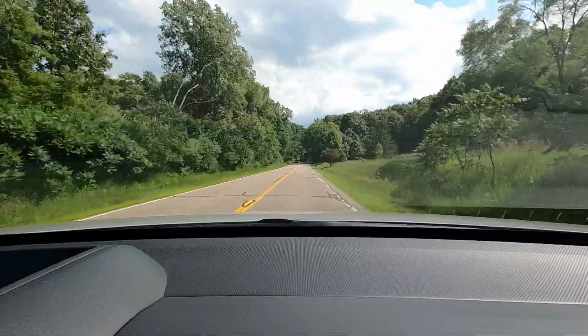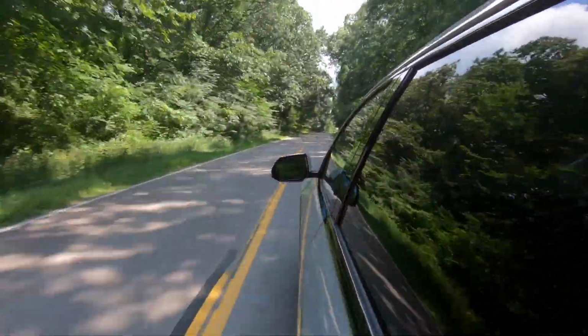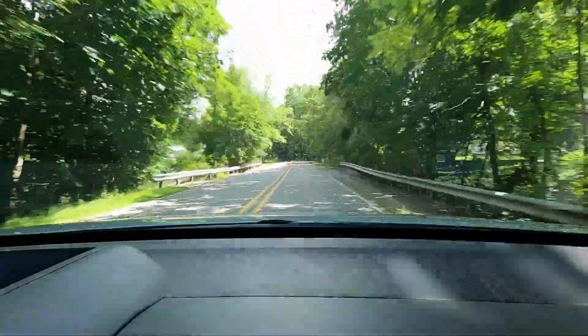Oh man, wow. So we have 4-wheel drive, so there is no loss of grip at all, and then just that immediate shock of torque just shoves you right back into the seat. That's impressive. And man, yeah, this thing hustles pretty darn fast, and it's so smooth and steady. You're just surging through and building up speed with this linearity of force that is just completely unheard of in a gasoline engine car.